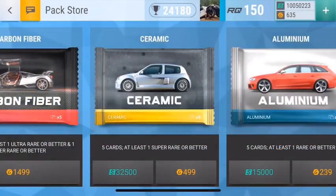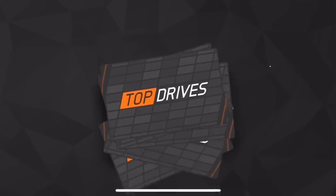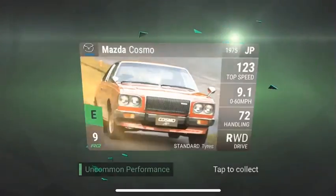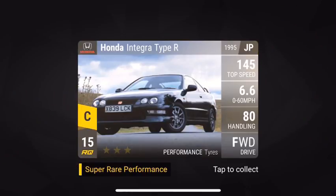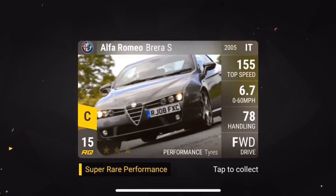Hey guys, I think we're now on pack 10 — I've already lost count. Hopefully we'll get something good. Ironically, out of the 10 packs I've opened I've gotten like three epics already, which is great — but ironically what I actually need is an ultra rare, because what's the point of getting epics when you can't max them out? We start off pretty well with a super rare, so at least we got two, which is good because I need to fuse my ultra rares anyway. But hopefully we'll get an ultra rare. Yikes — that's pack number 10 and we'll forget about that.